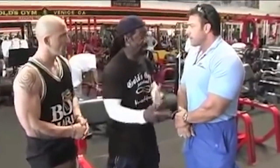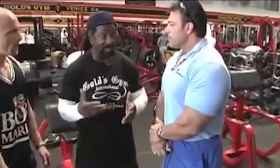Look at it this way. I can push him as hard as I want, but what's going to happen? He's going to fatigue, his muscle's going to fail, he's going to get an injury. But if I watch him and instinctively watch how he trains, it's easier to gauge what he can do and what he can't do.